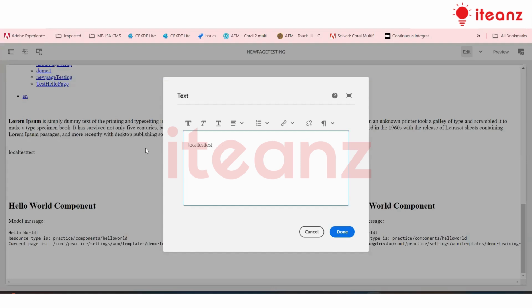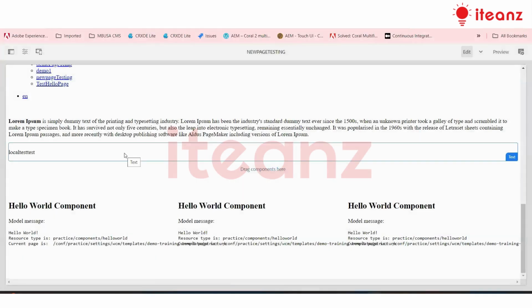But here what we are generally doing is creating only one component. This is an out-of-the-box component that AEM is providing to us, the text component. We can use the same text component in different places. In future, AEM also provides the capability to create our own custom components. Custom means, suppose we want to customize a set of fields, a set of information; if we want to customize in AEM, we can do that.